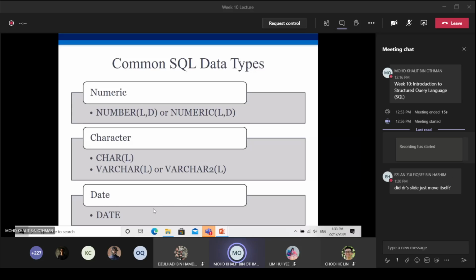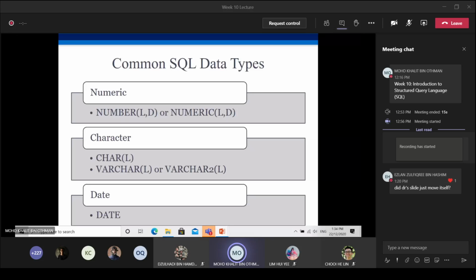You can also see the format for date as dd-mon-yy, or dd-mon-yyyy for the year. Okay, this is just a format. These are some examples of data types in SQL.